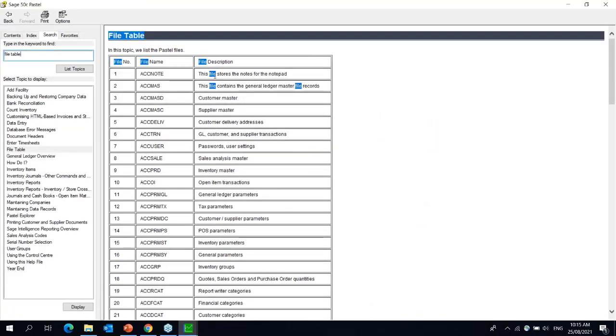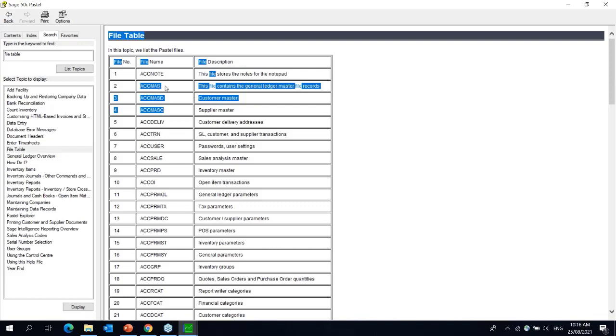Within the system. Guys, then we have our ACMAS. This is our general ledger master file. Now, guys, this contains all of the master file information for your general ledger as well as the general ledger period balances. This file you can rebuild. In very, very, very rare circumstances, the ACMAS, ACMAS-D, and ACMAS-C can be overwritten, and I will tell you the circumstances shortly, but these are basically your master files.